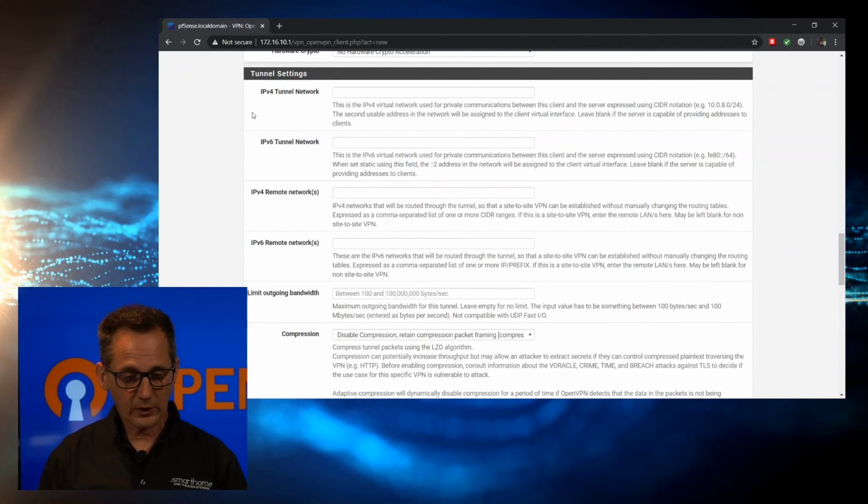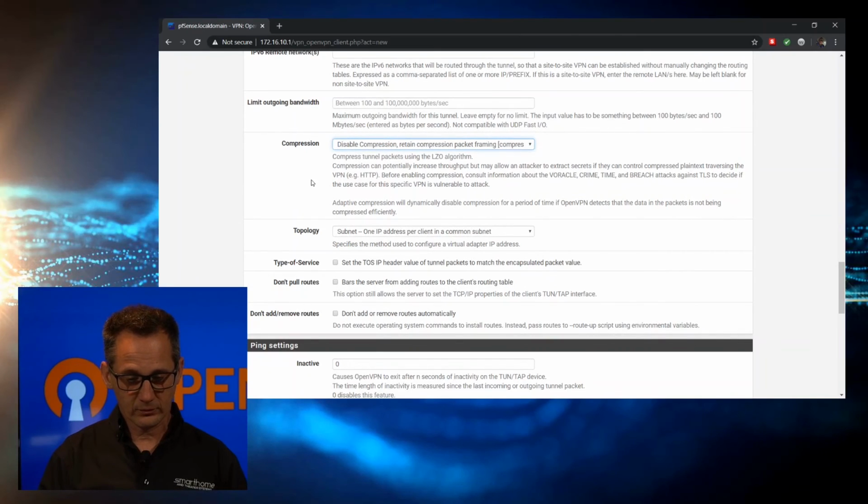All right, tunnel settings. The IPv4 tunnel network. This is the IP address that will be used in the tunnel. And for ours, we've established 192.168.110.0. Yours will probably be different. And the remote network. This is the network where the assets are sitting, or where the file server for our client is sitting. Again, this is a test example back to my friend's router, and we've established 192.168.111.0. The important thing to remember here is that this is the address that you're trying to reach ultimately for your asset file server or whatever you have.